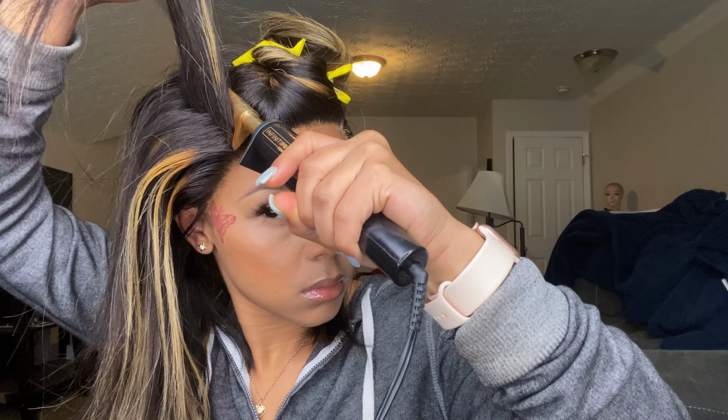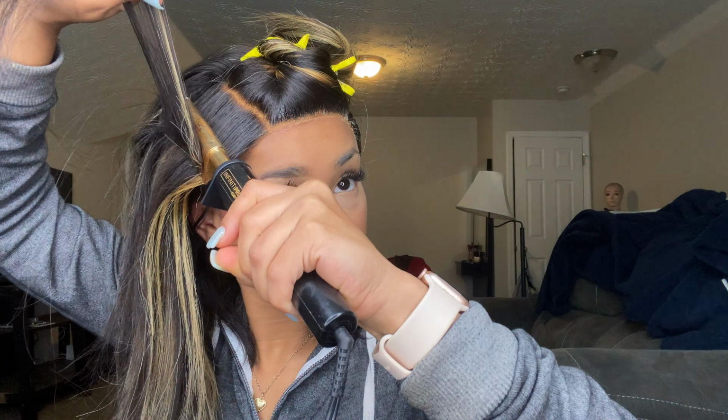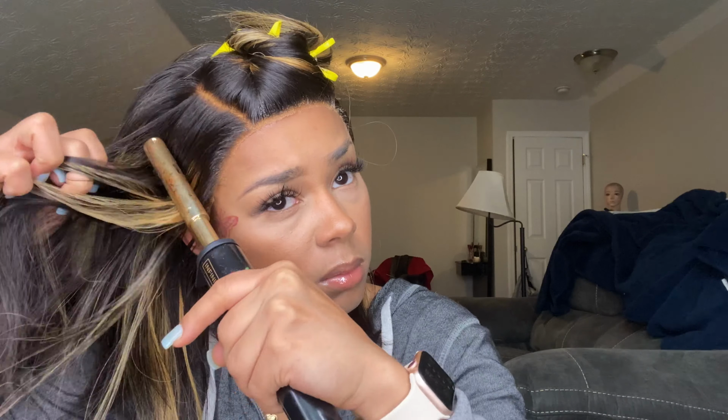I just took a little duckbill clip and started pressing out my bang on the other side, and made sure that was flat enough and to my liking. And then once I get it flat enough, you want to start molding your bang down into your swoop. You want to just continue like so until you get to your middle portion where you'll be actually molding down your swoop, and then we'll go from there.